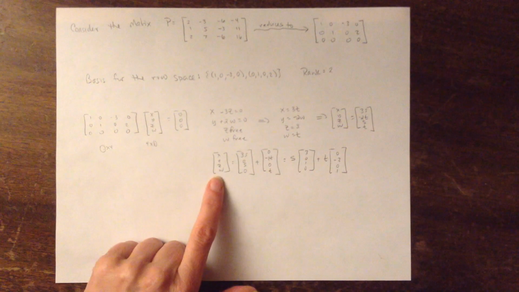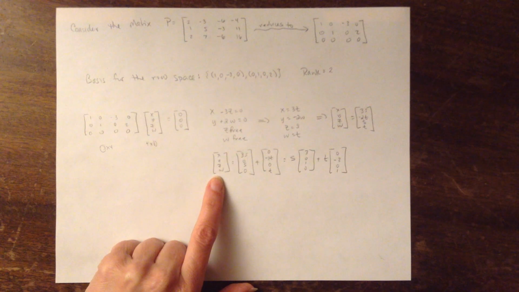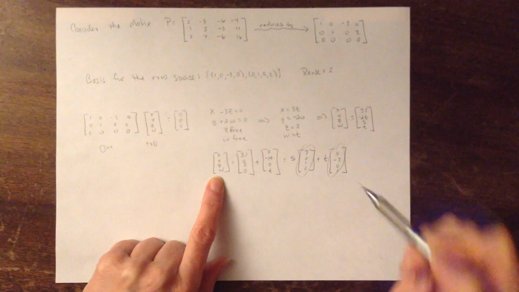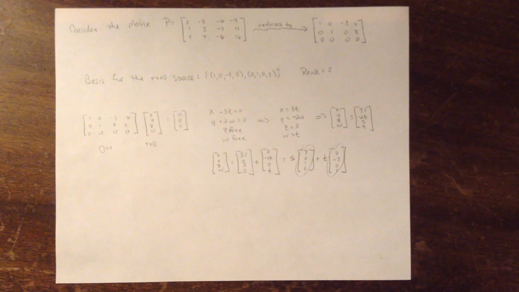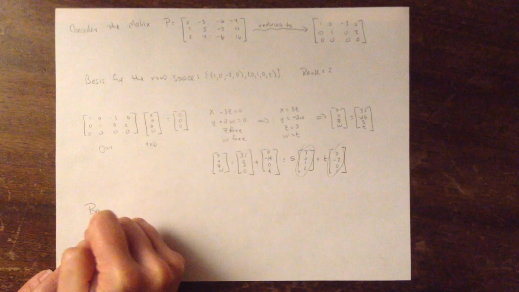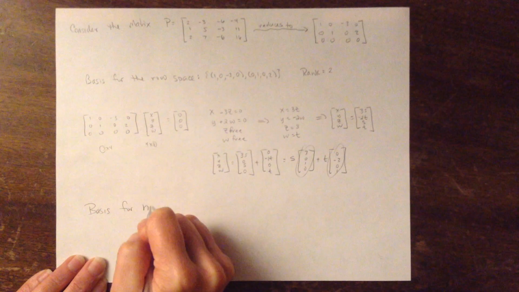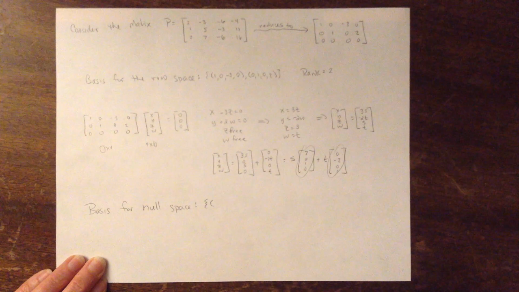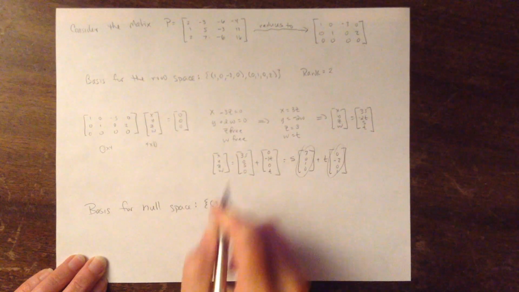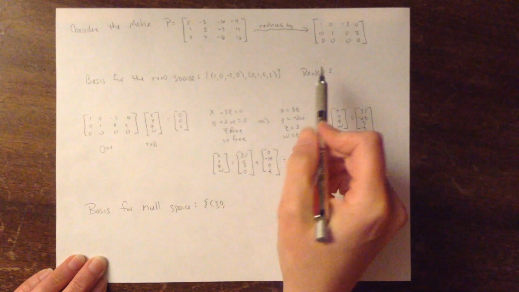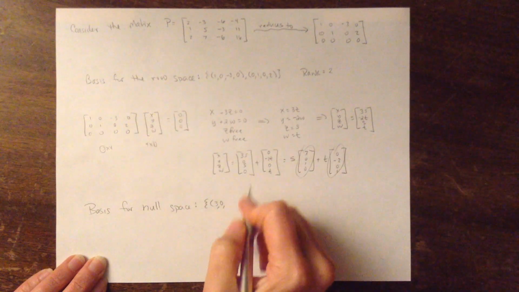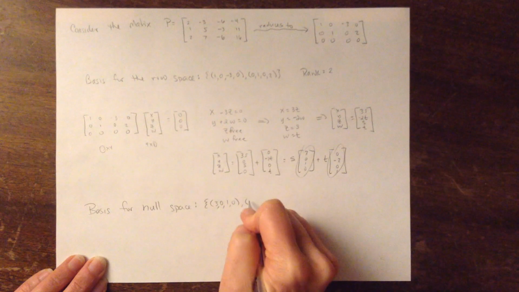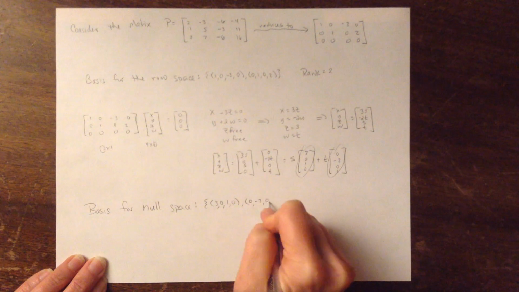So this vector x, y, z, and w, if it's going to be in the null space, it's going to have to be a linear combination of these two things. So these two things form a basis for the null space. And there are two elements in it, of course, because we knew it had to be 2 because of the relationship among the rank, the number of columns, and the nullity. So I lost track of my thought there. 0 and 0, negative 2, 0, 1.